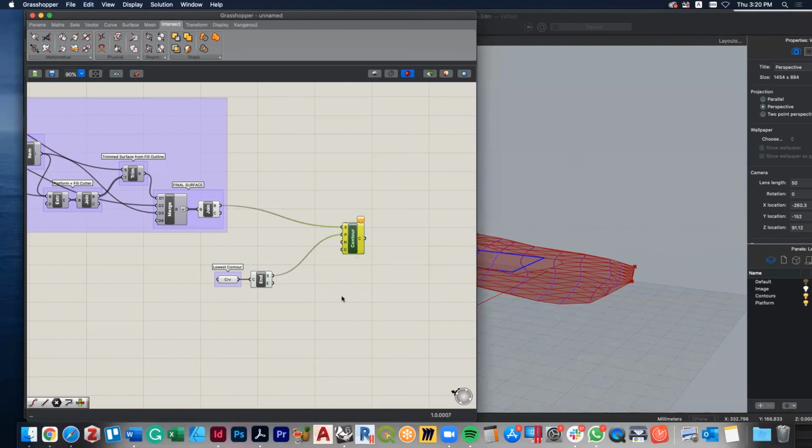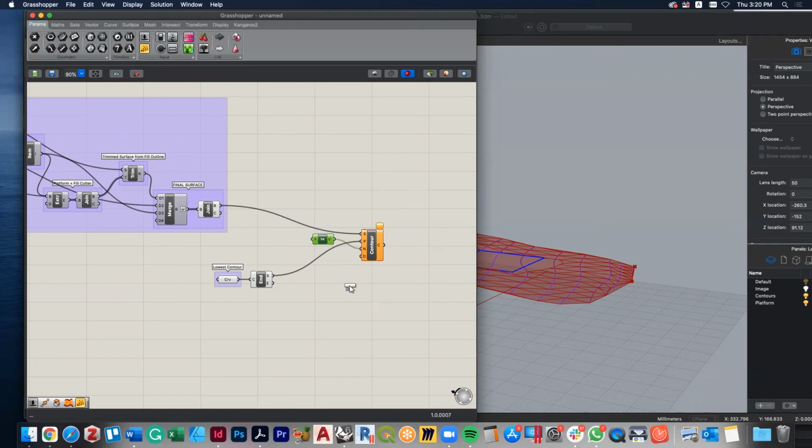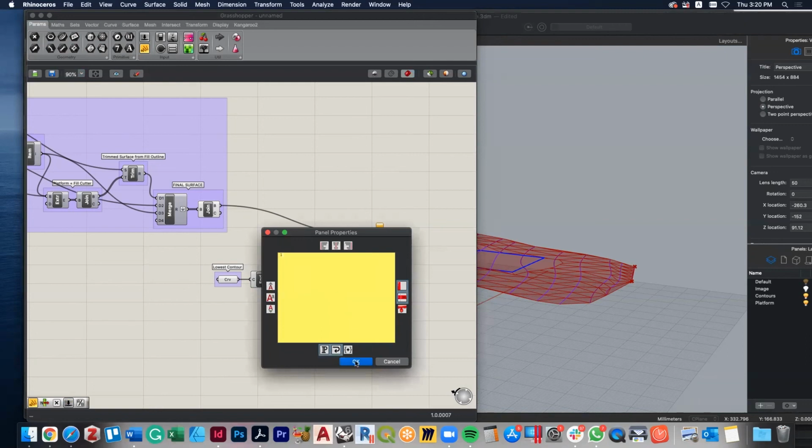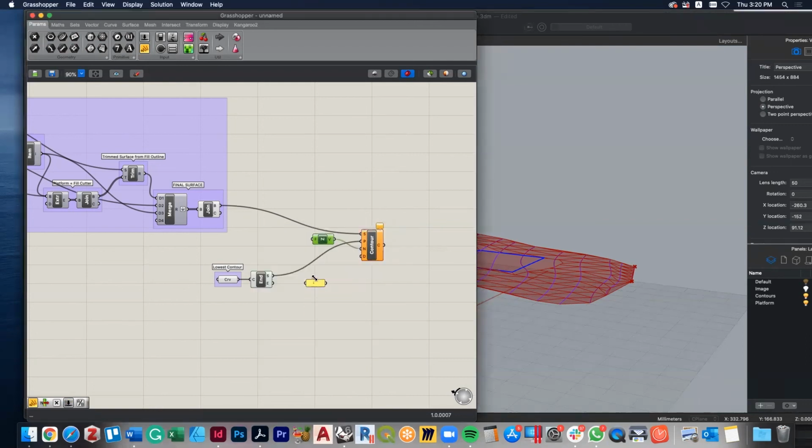And then it wants to know the direction. Now that's obviously which way it slices. So the direction is going to be Z because I'm basically trying to contour in parallel to the XY plane upwards. So that's there. And then it wants to know what the interval is. And William's original interval was 1. So I'm then going to say 1. And so then what I have is I have contours there. And so that's then giving me these contours, hopefully.